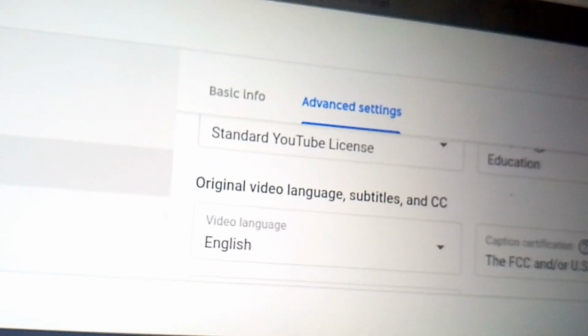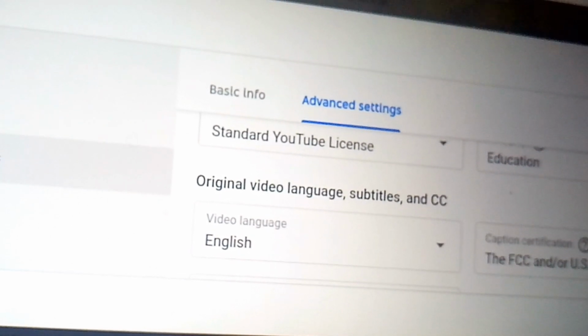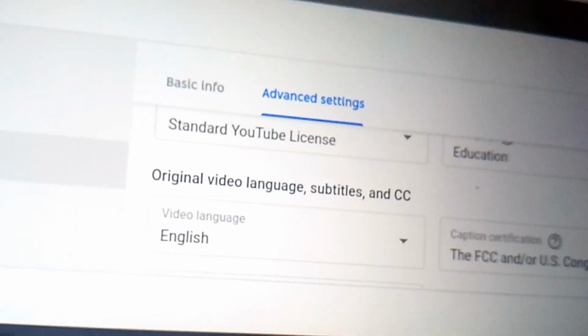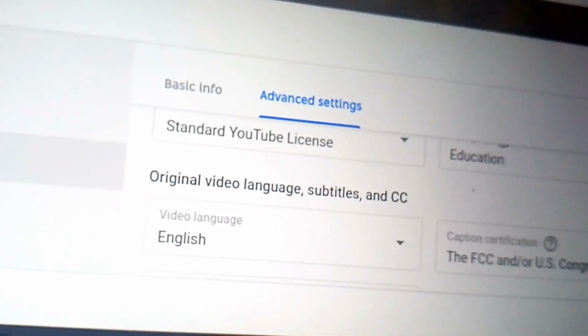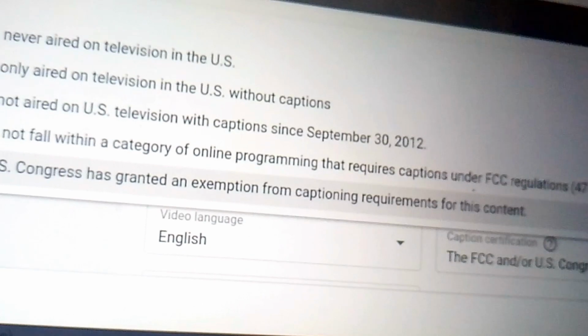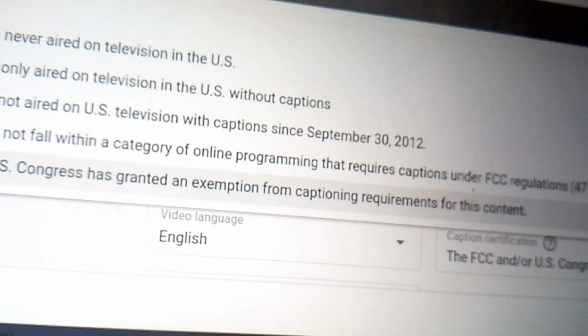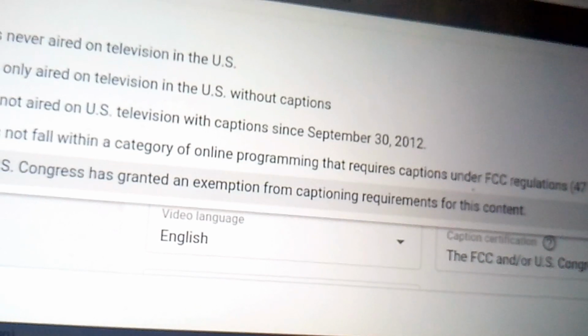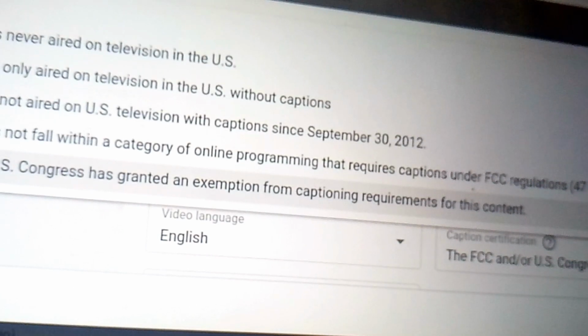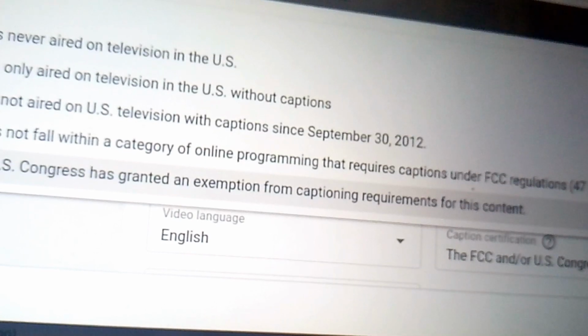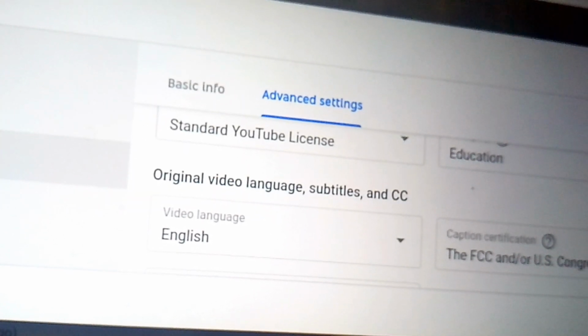Okay, so this one, you have to add your caption, because if I check most of my audience, my content, my other creators, most of these don't have caption certification. So you have to always put the FCC, so anyone that you wish to, because some people are different, and our content is different also.